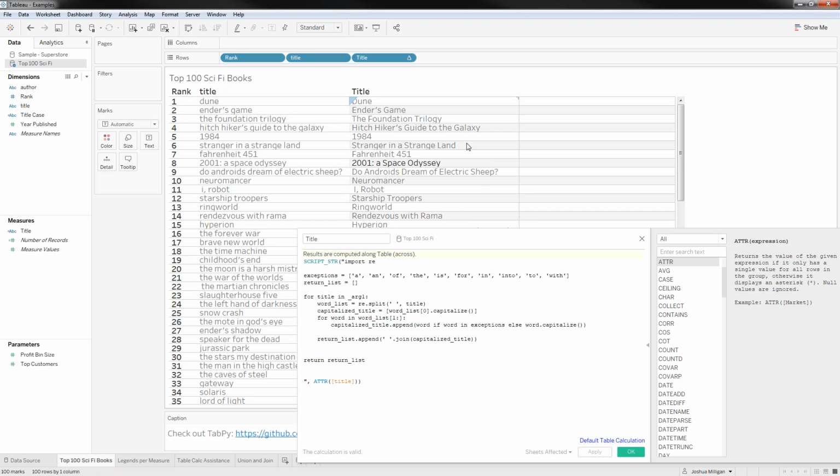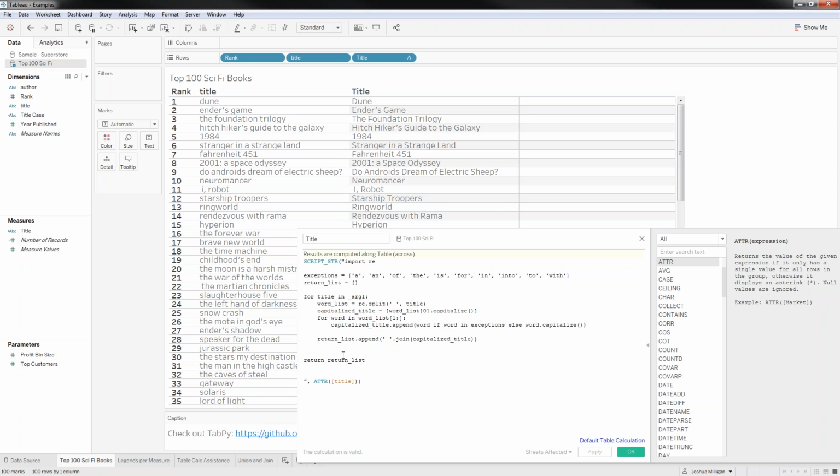It's taking in all 100 titles and passing them all in as one list. That's why I went through each one by one. So for title in ARG1, we go through each title and do this. And I'm building a return list of 100 items so that it will match it back up at the end. So it only runs this script one time, and it runs it for all 100 titles.